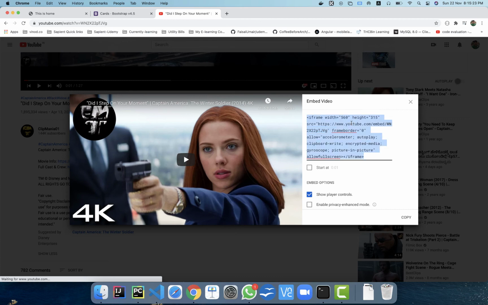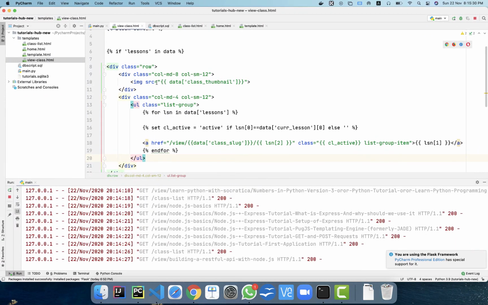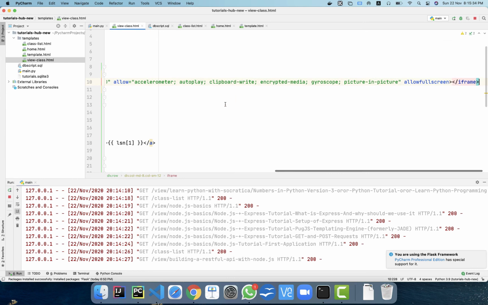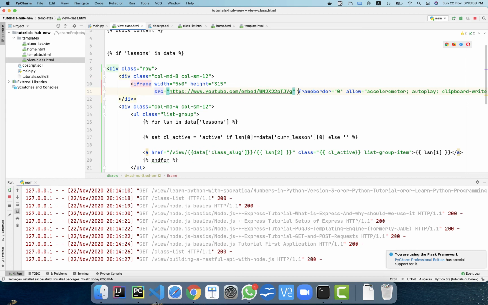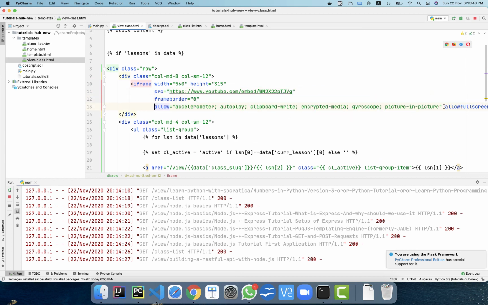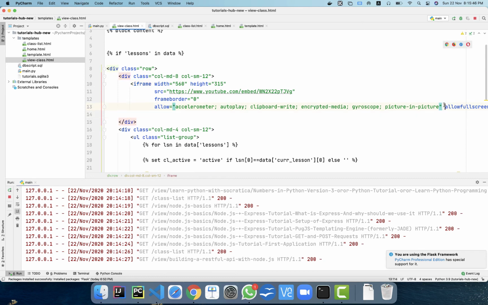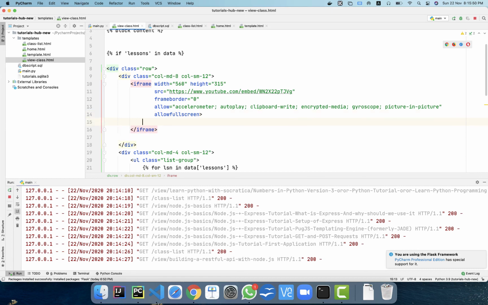This is the ID. So I can copy this and paste over in my, remember I had given an IMG data, etc. So I'm going to paste that over here. Let's make this something readable. Let's give all of these. All right, so there's an allow full screen. So I have an iframe, and the only thing that needs to be changed is this, which is the video ID. That's all.